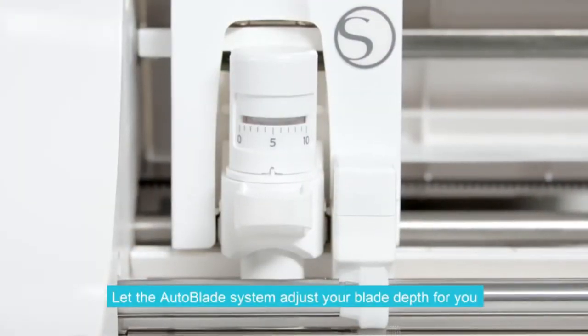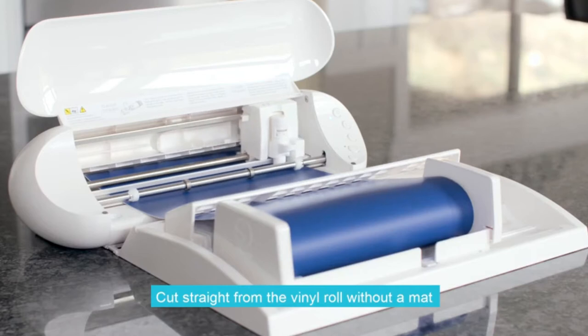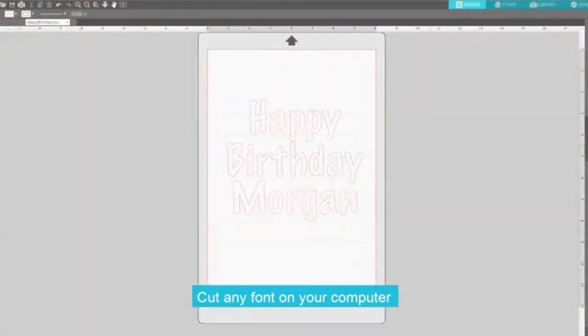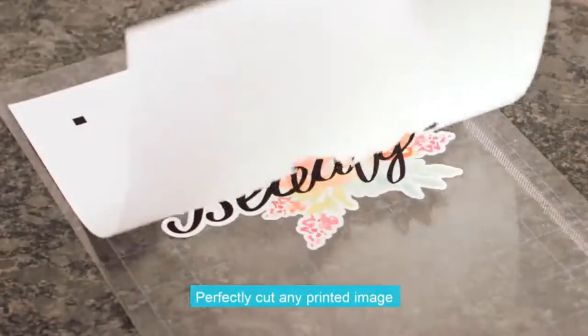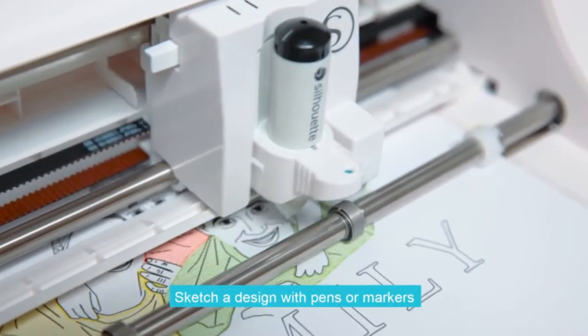Let the auto blade system adjust your blade depth for you. Cut straight from a vinyl roll without a mat to accommodate your biggest ideas. Cut any font on your computer. Perfectly cut any printed image. Sketch a design with pens or markers.